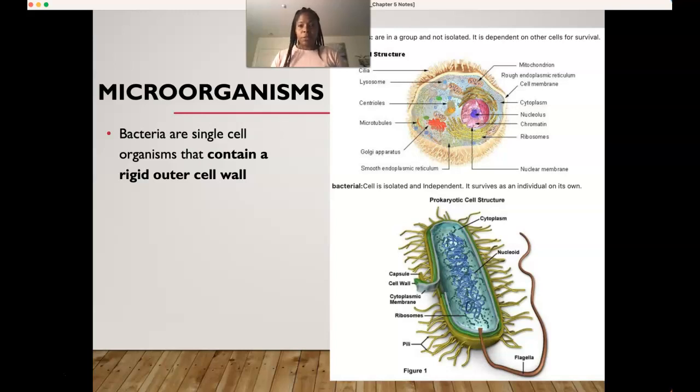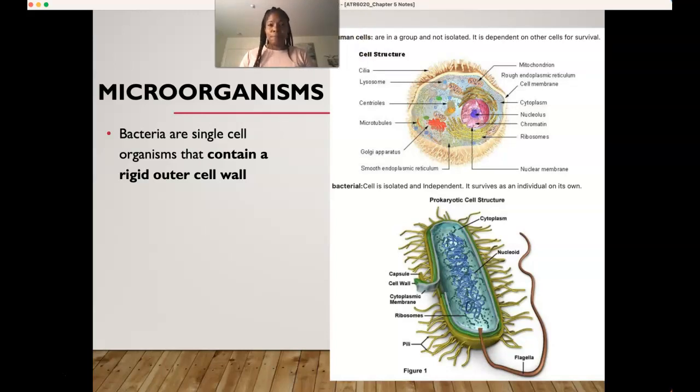Let's talk about bacteria first because that's the most common type of systemic infection that we're going to encounter as athletic trainers. One of the two key things I think to consider that make bacteria different than the human cell. The first one, probably the one that we try to treat the most often with pharmacological treatment, is that they have this kind of hard, rigid outer cell wall. And that hard, rigid outer cell wall, when you compare it to the human soft, pliable cell wall, makes it very difficult for the immune system to penetrate, right? To actually get inside it and to destroy the actual bacteria itself.